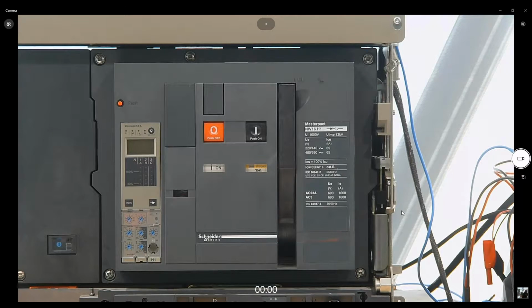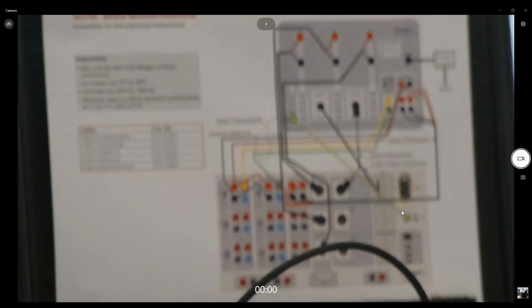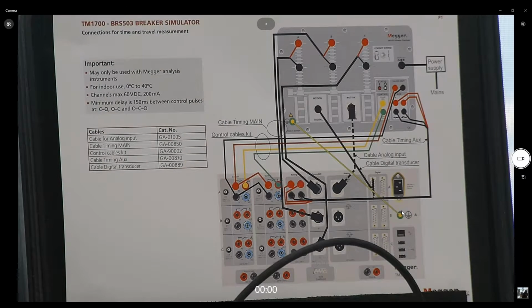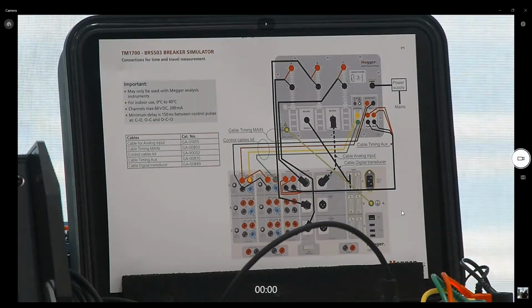But unfortunately, this circuit breaker, being an LV circuit breaker, did not have any access to mount a motion transducer to it. So in order to get the motion measurement in conjunction with the resistance measurement in the DRM test, I have added our circuit breaker simulator, which is basically a device that can give me simulated times and travel measurement.